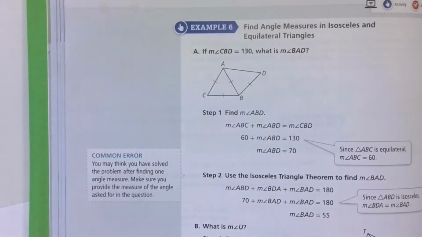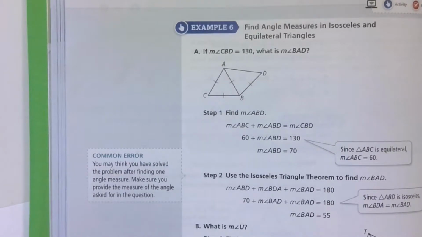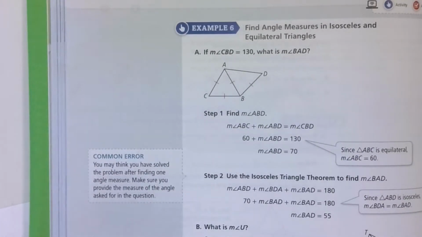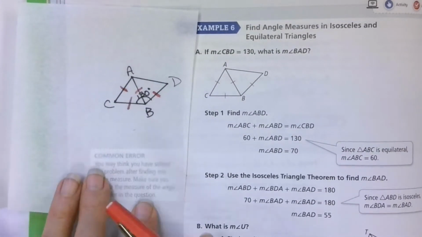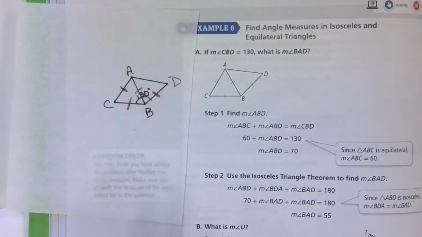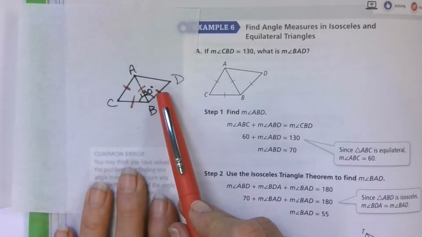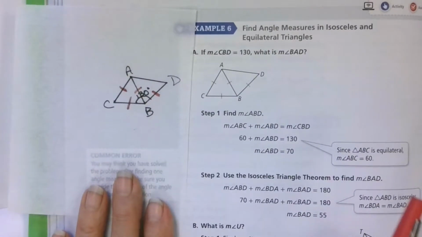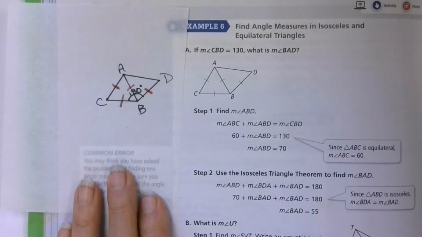Then this example here, you're going to need this. So you have a lot of questions about this on your homework. So if angle CBD equals 130 degrees, let's put that in this drawing over here. So this whole angle here equals 130 degrees. I don't know, are these two congruent to each other? Is this one 100 degrees and that one 30? I don't know. But I can use what I know here to calculate the rest of my information.